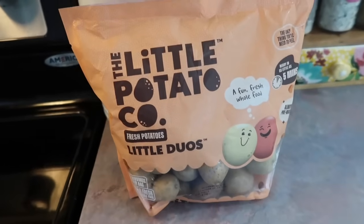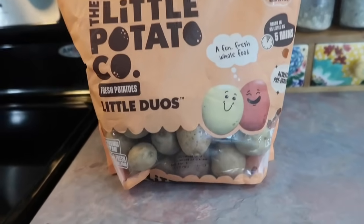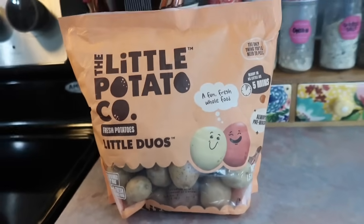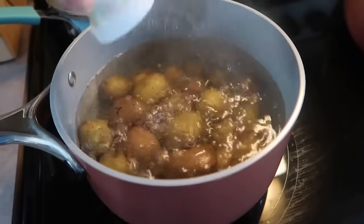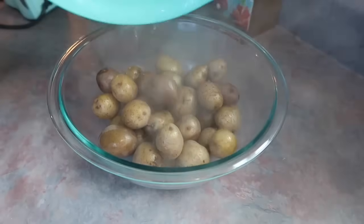Now, to go along with it, I'm going to make some restaurant-style garlic mashed potatoes. This isn't how I normally make my regular mashed potatoes, but when I feel like switching it up, this is what I like to do. Now, I didn't really want to grab these baby potatoes, but it's all I could get my hands on at my local grocery store. I wanted some red skin potatoes, but they were out.